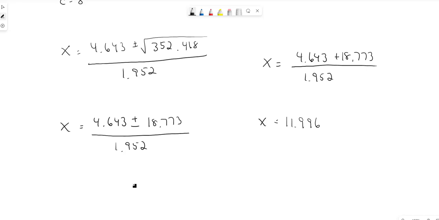So our original estimate from the graph was that it was 12 years after 1990, in other words, the year 2002. When we solve it with the formula, we get a number that's real close to that. Looks like maybe a day earlier, but we end up with 11.996 instead of 12. So that's how we do it. Quadratic formula problems that involve real-life applications can get messy because real-life applications can get messy, but that's oftentimes what we really need to do if we want to apply these quadratics to a real-life situation. All right, we'll move on to the discriminant in the next video.